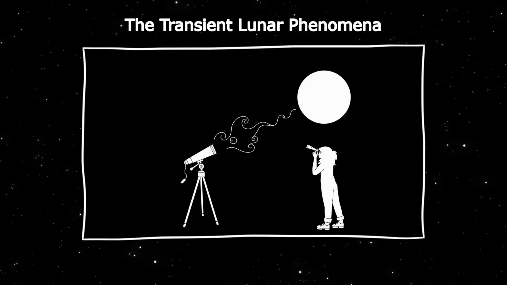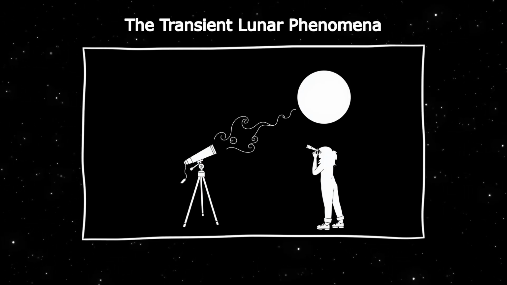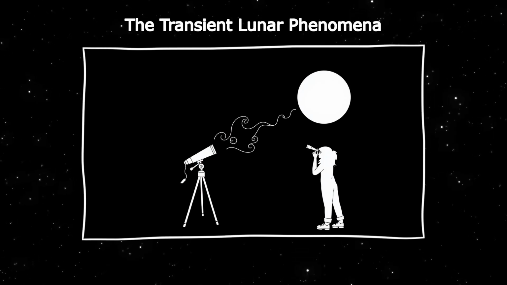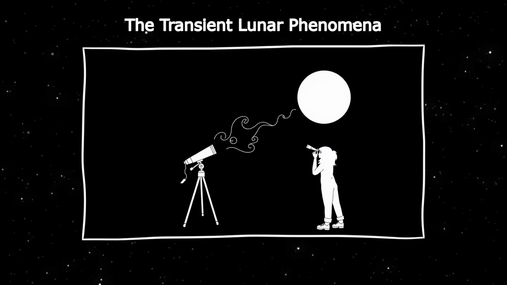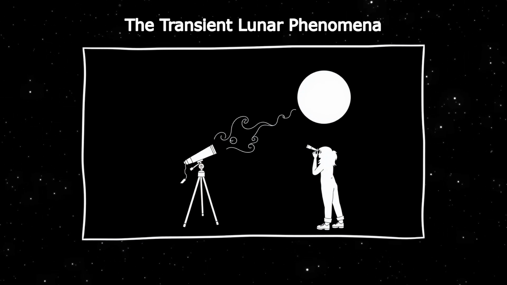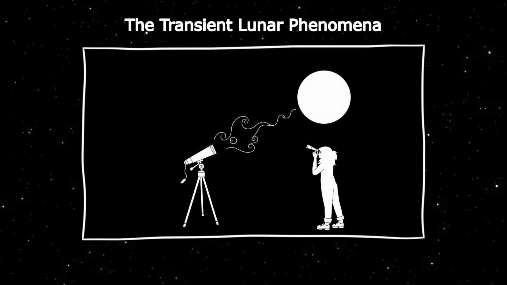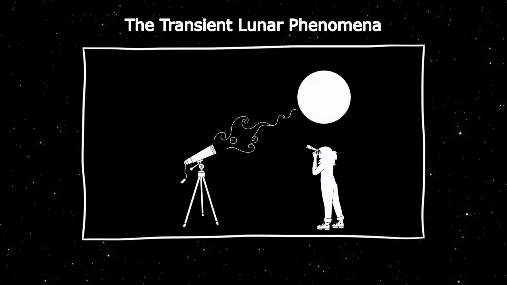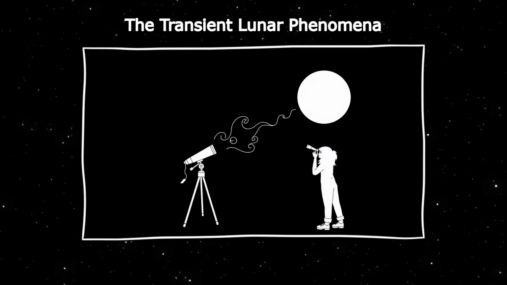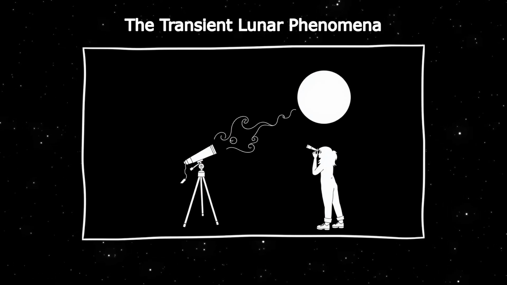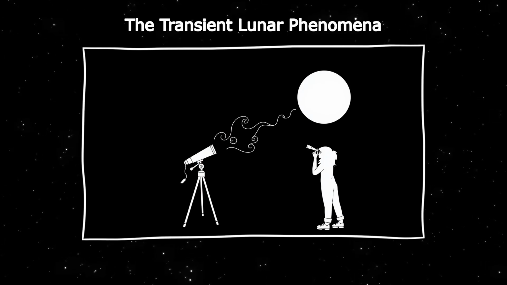In more recent times, scientists equipped with powerful lunar orbiters have attempted to capture and understand these phenomena. Their findings offer a glimpse into the moon's dynamic history and geology. For example, analyses of the data collected have suggested potential explanations for some of the observed activity, such as gas emissions from lunar soil or thermal disturbances caused by solar radiation. These insights not only illuminate the mysteries behind TLP, but also raise fascinating questions about the moon's geology and thermal behavior. What adds to the allure of TLP is the variety of explanations proposed by both amateur and professional scientists.